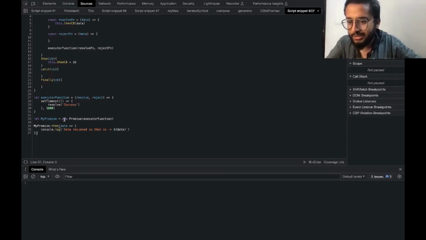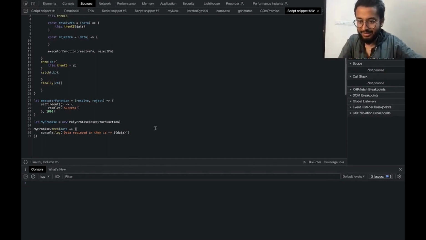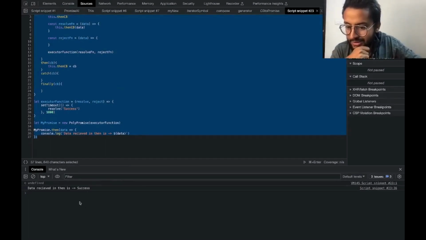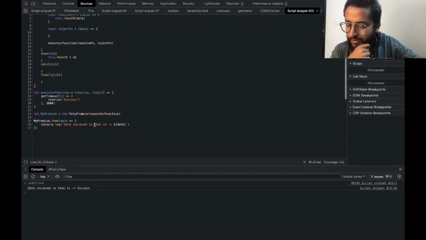So instead of new Promise, it will be new PolyPromise. It's an executor function, it resolves something, and then we should be getting the data received in this then, which is success, right? Let's try to run. Data received in then is success. Yes, we got it.